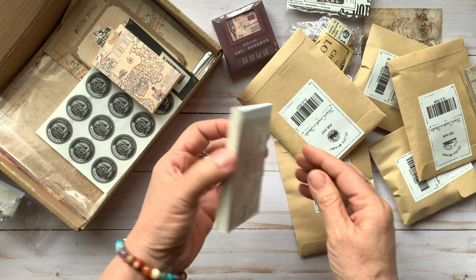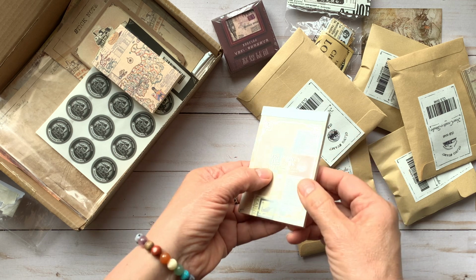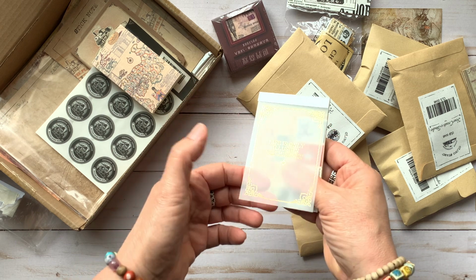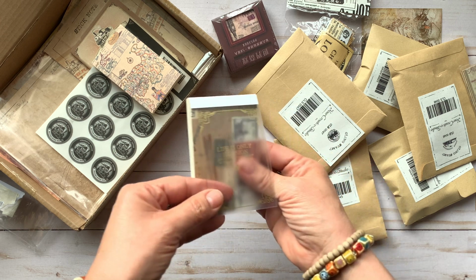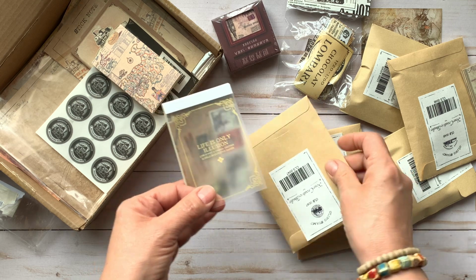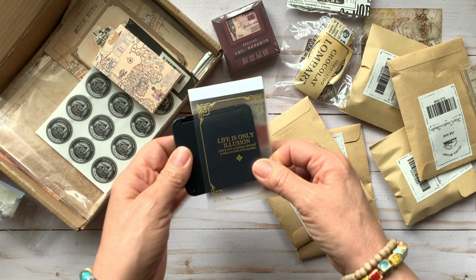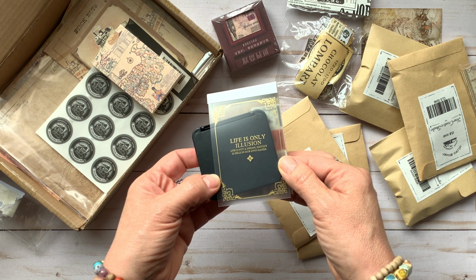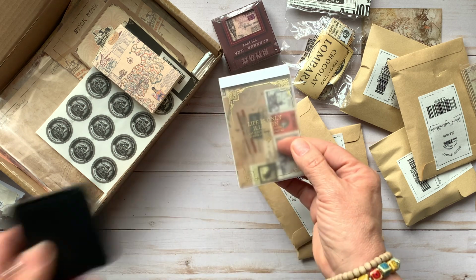And then here is another little pad. And these are also really cool. And I wanted to show you. In fact, I'm holding it right now. The cover is really cool. It has this gold foil, and it reads, "Life is only illusion. Life is not a dream. Destiny is held in our own hands." How cool is that message, you guys? So that is a great little quote, and I'm showing you there what that looks like. It has that gold foil.